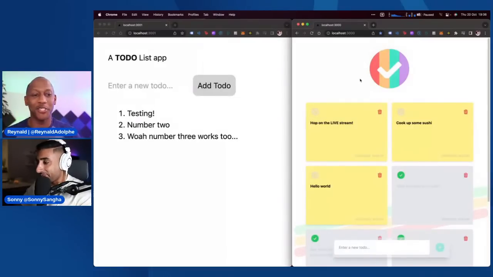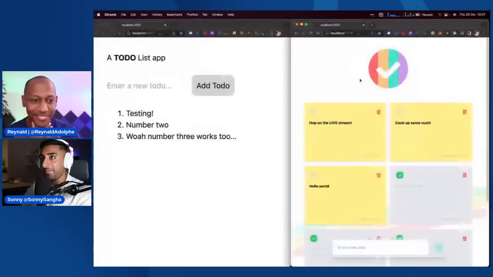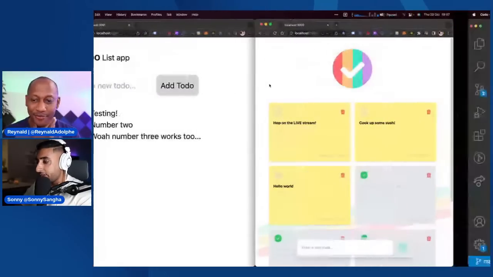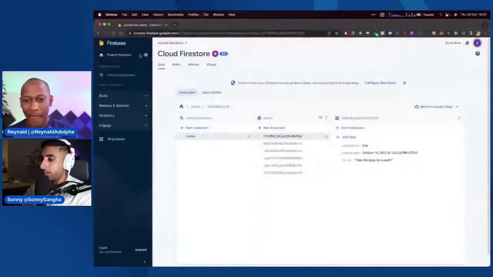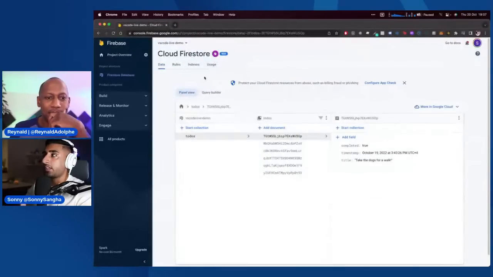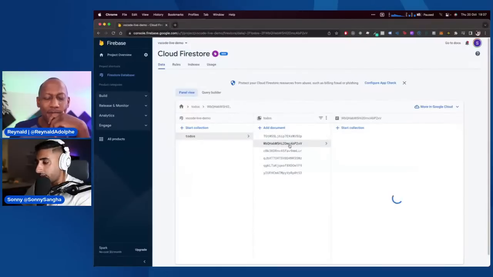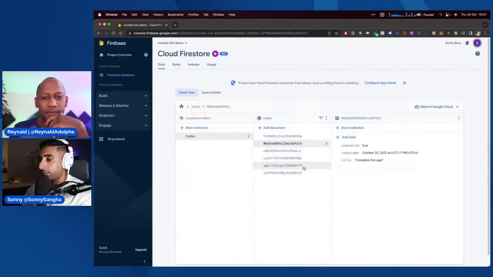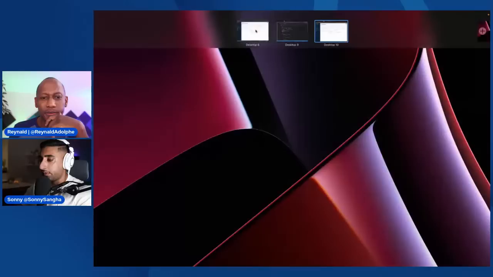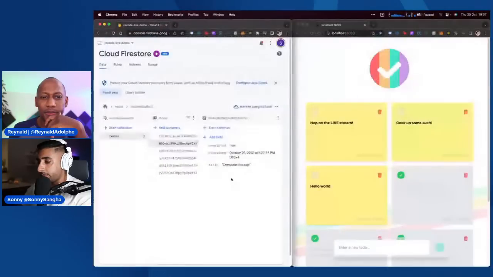Yeah, nice. So I just want to show you guys the back end of today's build. We are using something called Firestore. Now we're going to run through things fairly quickly so that we can move forward. What we're essentially going to do is have a real-time connection between the back end and the front end, right? So I'm going to show you how to do that.